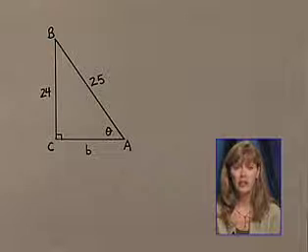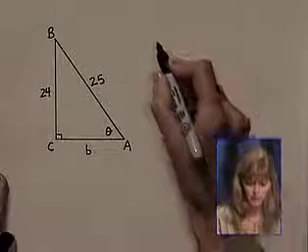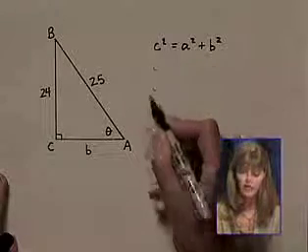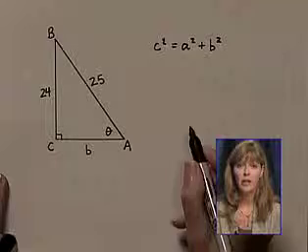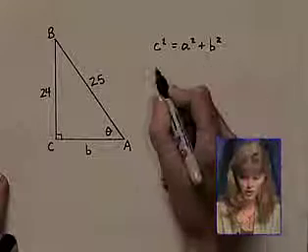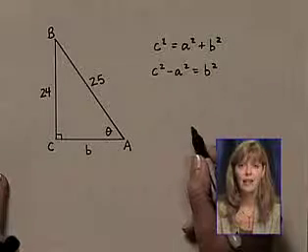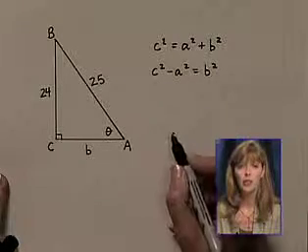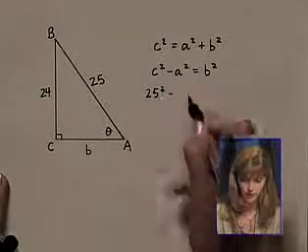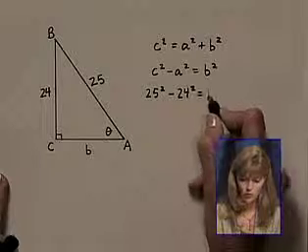We're going to use the Pythagorean theorem in order to find that value of B. And let's recall that Pythagorean theorem is equivalent to C squared equals A squared plus B squared, where C is the length of the hypotenuse. Now, we can begin by solving for B squared by subtracting A squared from both sides of the equation. We get C squared minus A squared equals B squared. Let's now substitute in the values for C and A that we were given. That is, C is equal to 25, so we'll have 25 squared, minus our value of A is going to be 24 squared, and that's going to equal B squared.